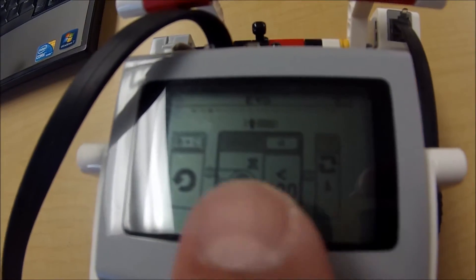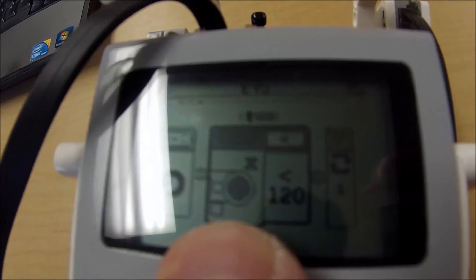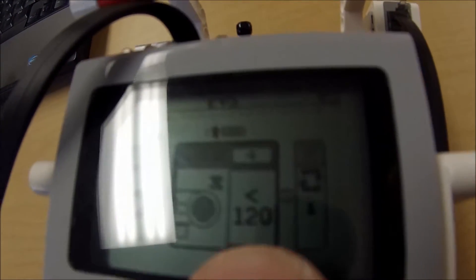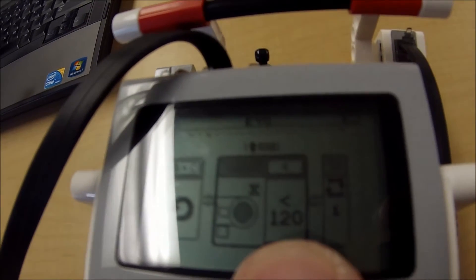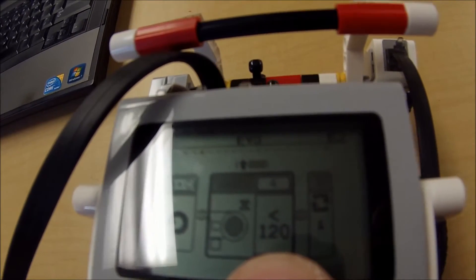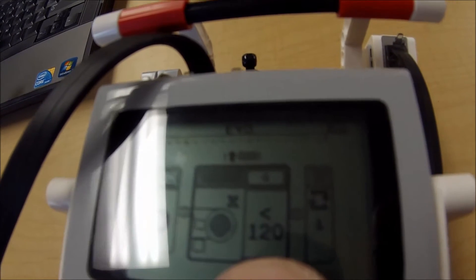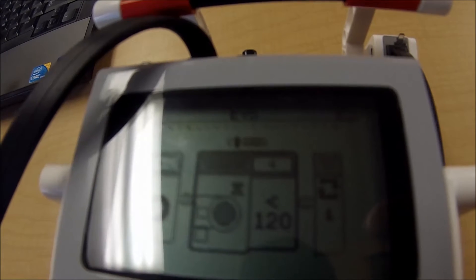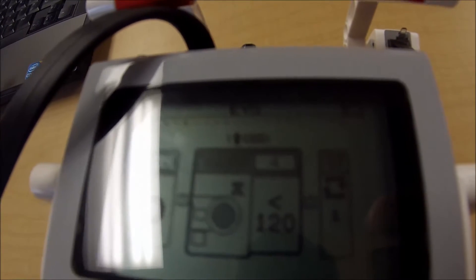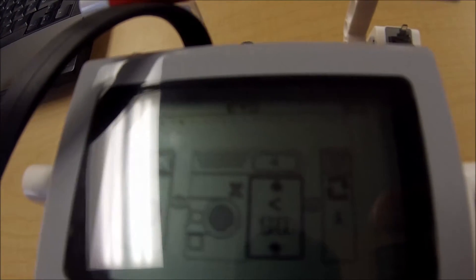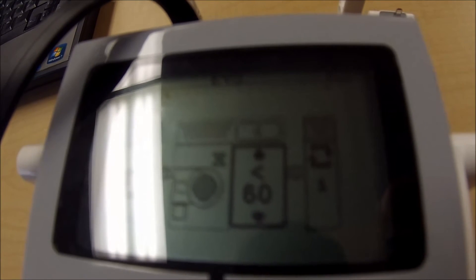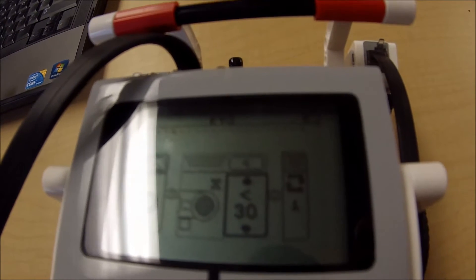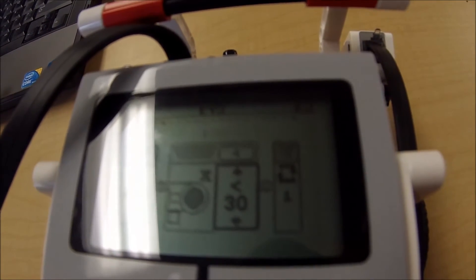And right now on my screen, it's going to automatically have the ultrasonic sensor. And right here is how many centimeters do I want the ultrasonic sensor to send out that signal. I could go 120 centimeters. It's not necessary. That cup is not that far. So I'm actually going to bring it down a little bit. Let me highlight it. I'm actually going to just drop it down to 30. I'm going to definitely leave that there then.